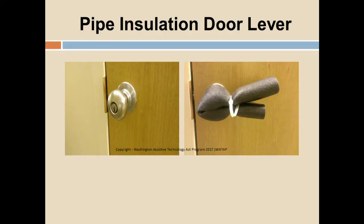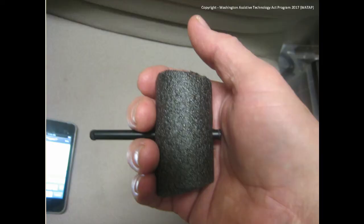Another use of pipe wrap is to make a lever. We know the answer is to buy a lever handle for the doorknob, but in the meantime we can just wrap some pipe wrap around the knob and use a zip tie to make a temporary lever handle. I also had a patient who had a hard time holding a stylus for their tablet. We took a Pogo stylus — cheap little styluses — and stuck it through a piece of pipe wrap. Now they have a handle with skin touching the stylus so it activates the tablet.